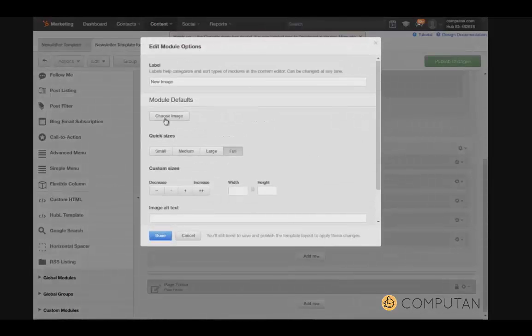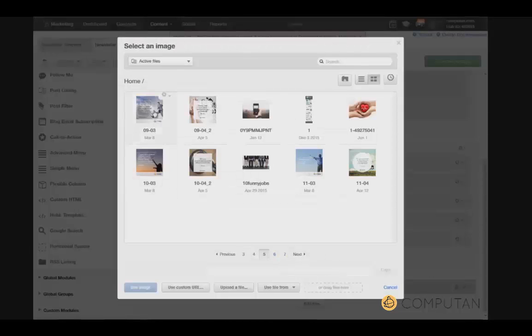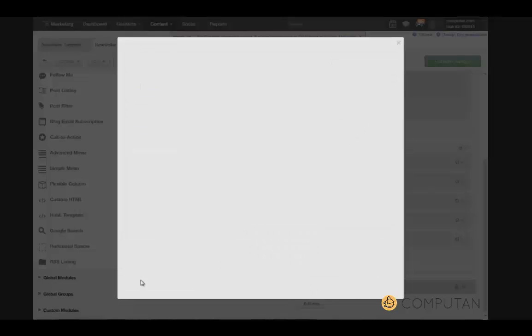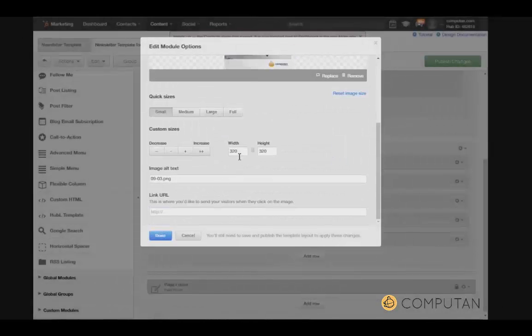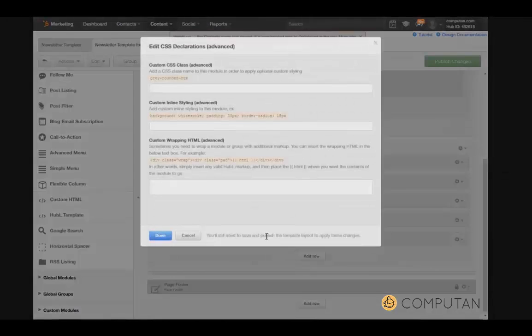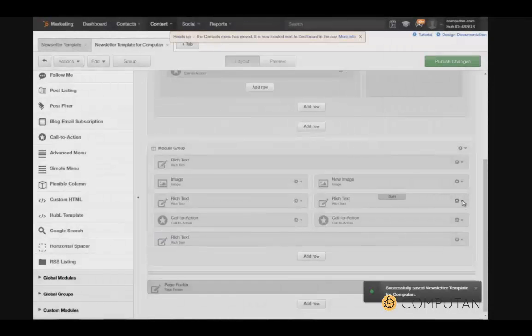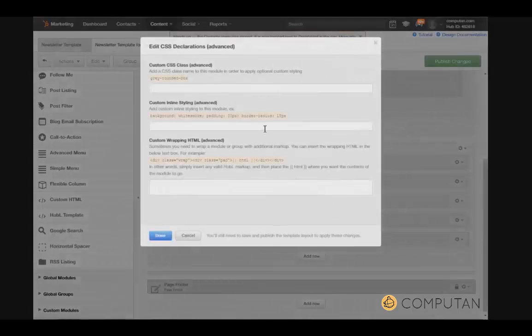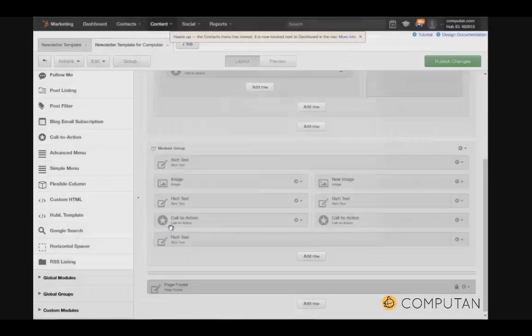Same with this one. Add image, adjust the sizing. It's done. Now we'll add the text under the image modules. Same with this one. Edit CSS, and done.